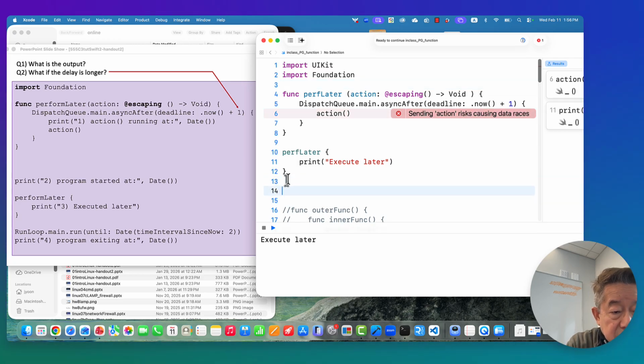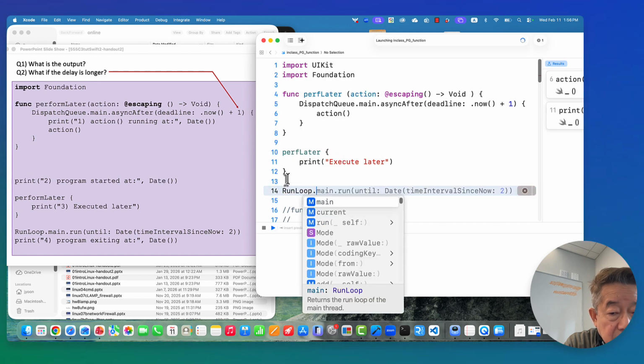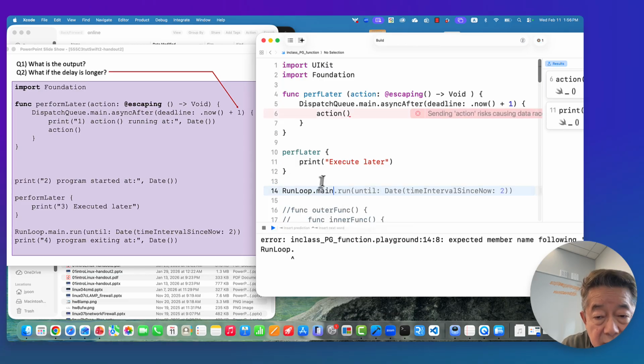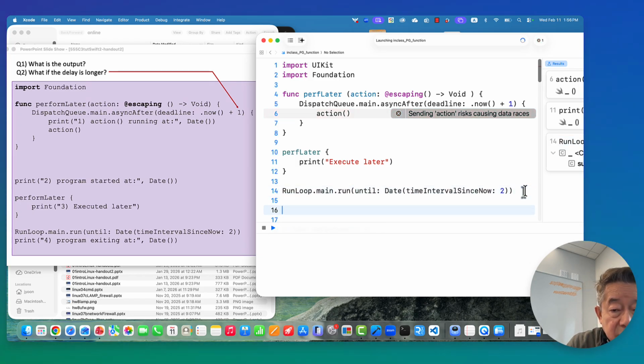So here, RunLoop.main.run(until:) a date. Oh yeah, this is exactly what we want to do, right?